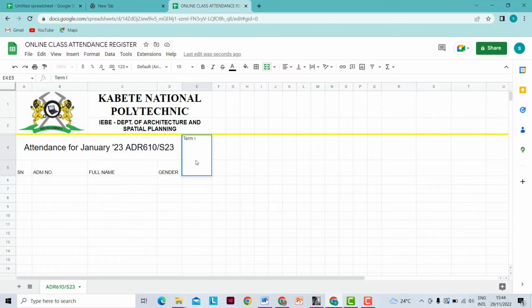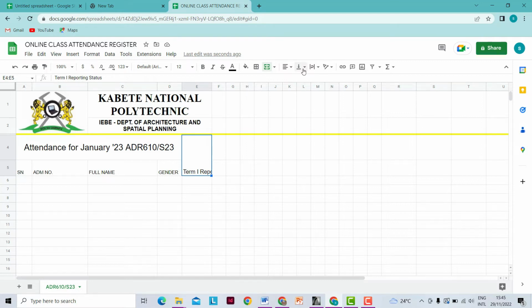term 1 reporting status. In this cell E4 and E5, we've already indicated that we want to know the status of the trainee, whether they've reported in the department or not, and we've indicated it term 1 reporting status.